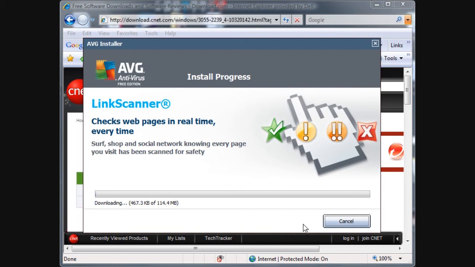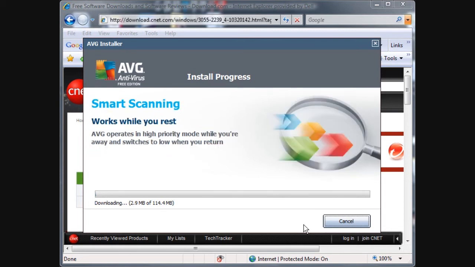It now goes through the install process and explains to you a little bit about what each of the elements that you're installing, the protection that it gives you. The link scanner, it means that you can surf, shop and use the social networks quite safely. Smart scanning works in the background so that you know all the time that you're working that AVG is giving you a protection.